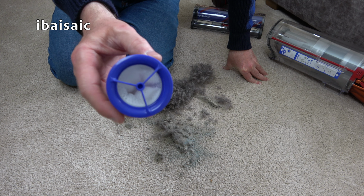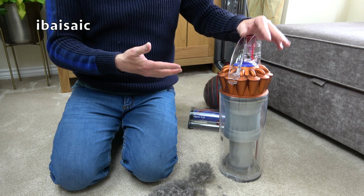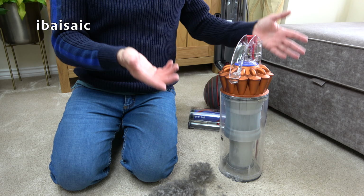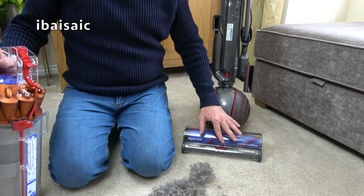So my first impressions of this Dyson are favourable. I will be using it a lot more around my home before I do a demonstration video, so I can tell you what I liked and what I didn't like about it. But so far, I'm pretty pleased with it. It does work on this plush pile carpet, albeit on the high pile setting. And at a push, it does work on medium, but it is harder to push. And personally, I wouldn't really use it on the low pile setting. But it's nice that you've got different settings.